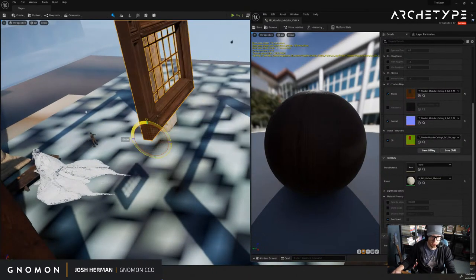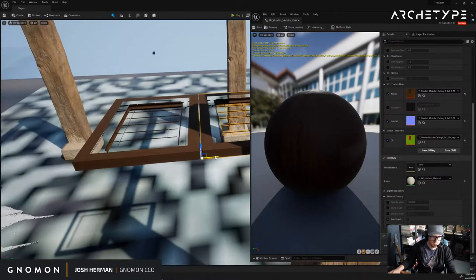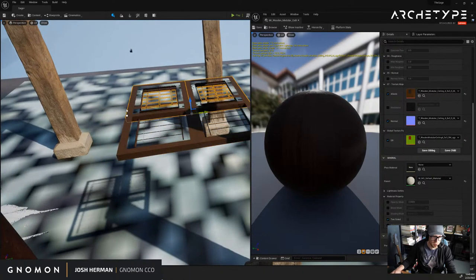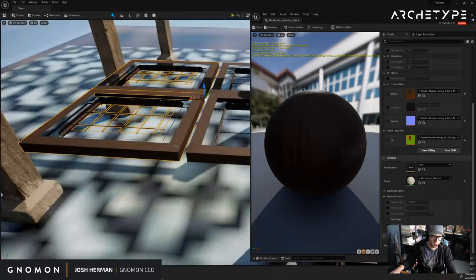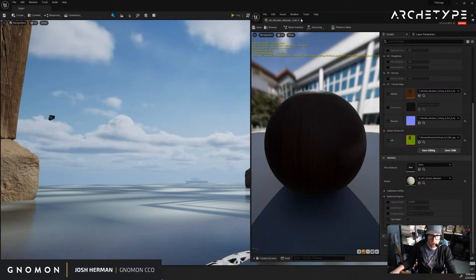I want the shadows to be accurate for it, but I think this could be cool to basically take several of these. I think this would be a little classier than that pergola look. And if we're down here, get out of here thing.